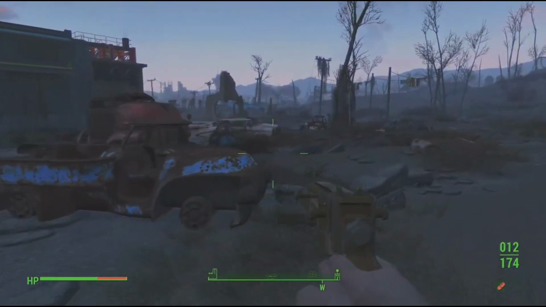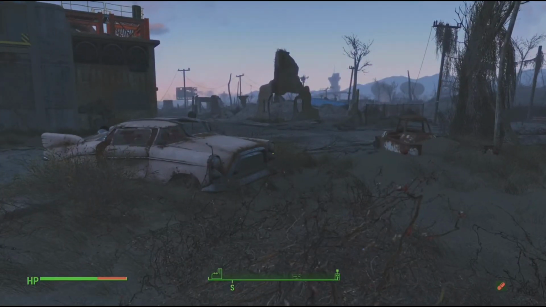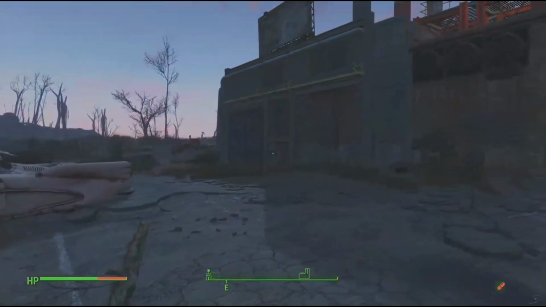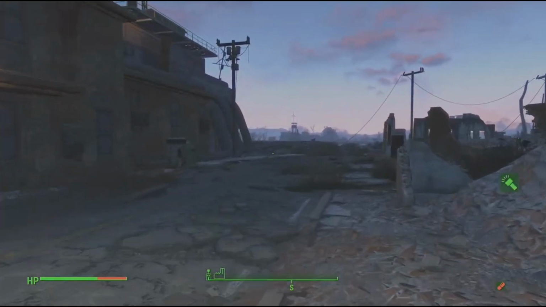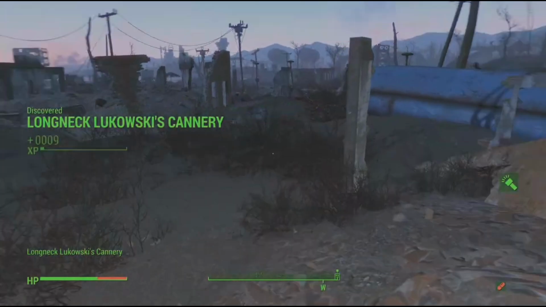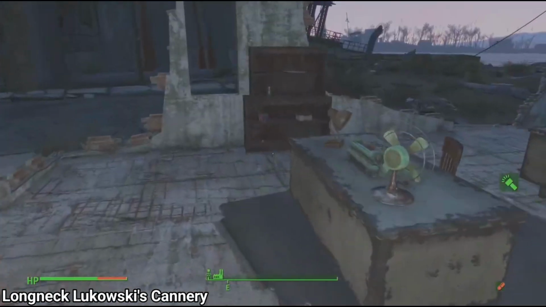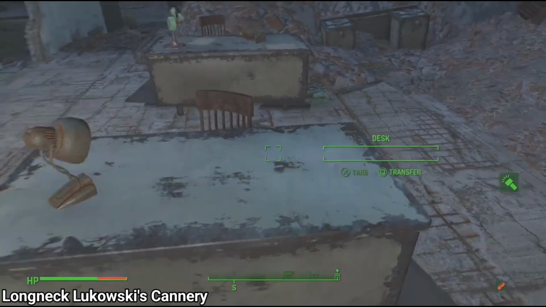So, as you can see here, this facility is massive, but it's actually mostly underground, despite how it looks from the surface. So, this is going to be our main point of interest in today's episode, but it's not the only thing we're going to scout out, because, as you can see here, we have a ton of really important junk items around the area.